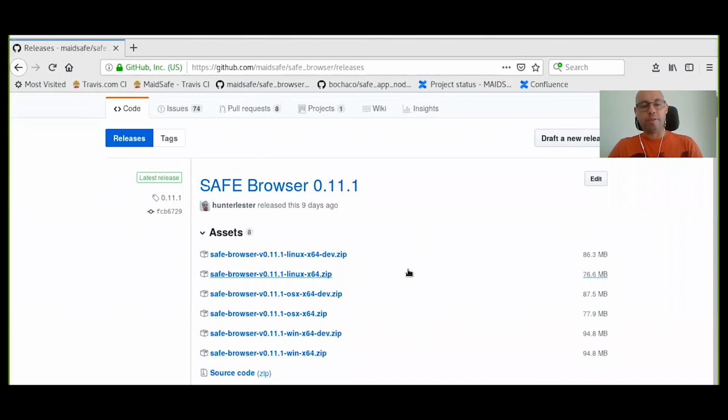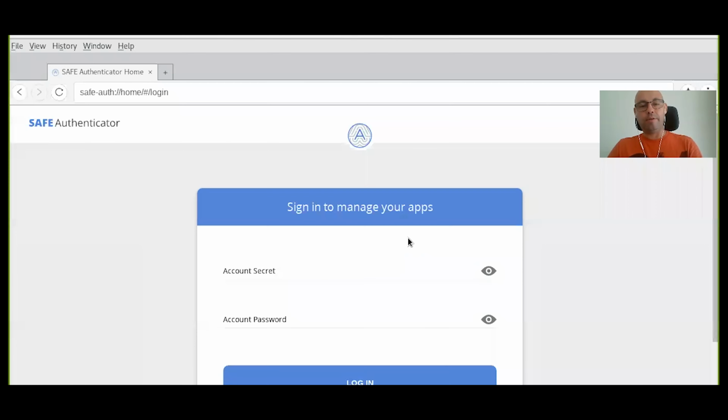After downloading, just install it and run it like any other desktop application. This is the latest version that I'm running here of the Safe browser, for our Alpha 2 test network. It's the current live test network that we have, which has been running for 1.5 years.